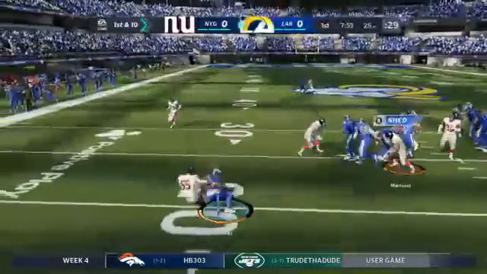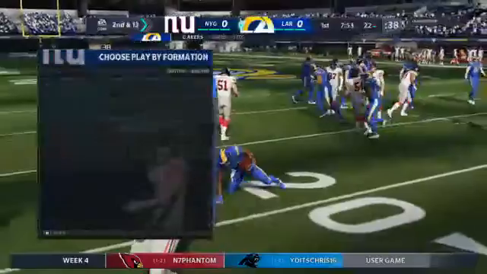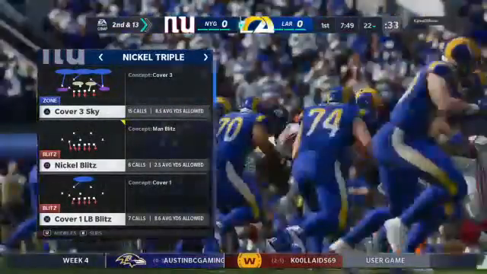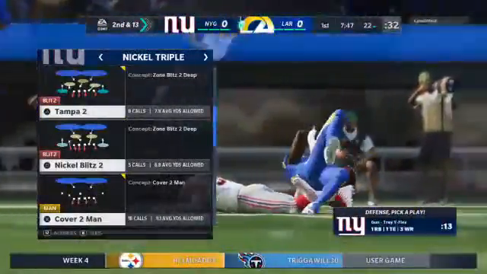Here's the first carry of the game for Cam Akers. And that is the kind of tackling they want to see all game, as he'll lose yardage to start things out. That'll set him back with a loss of 3 on the play. And it'll bring up a 2nd and 13.